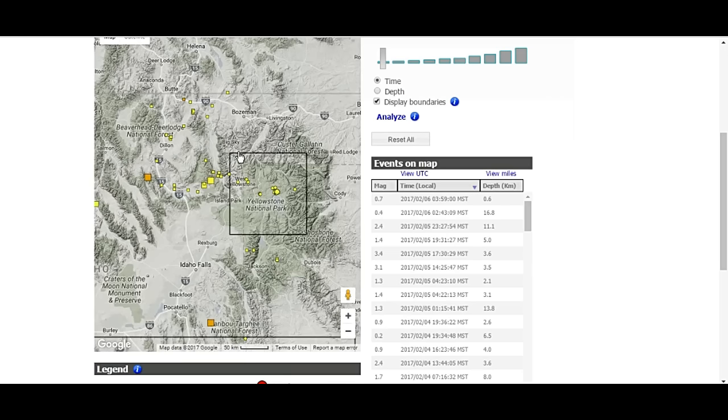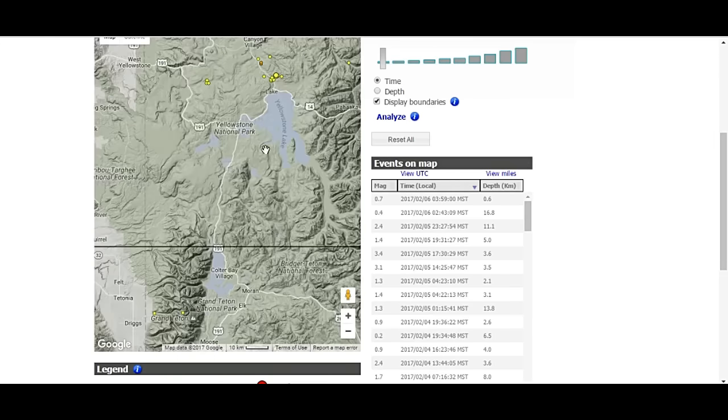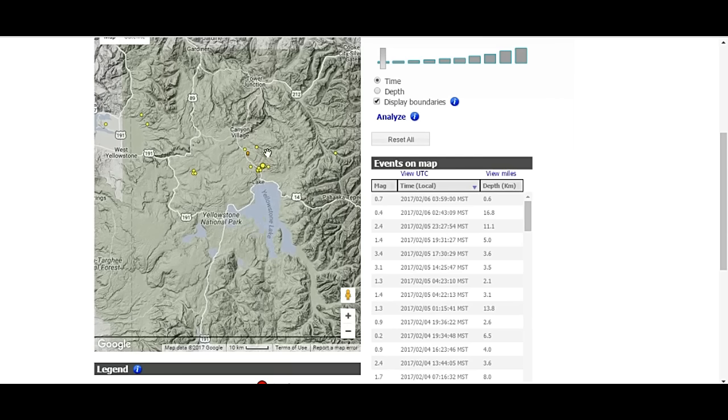This is Yellowstone National Park, but this caldera is absolutely massive. If we zoom in a little more, you can see all of the little yellow dots, and these are all signifying small earthquake tremors. Over here to the right, you'll see they're not that large: 2.4, 1.4, there was a 3.4.